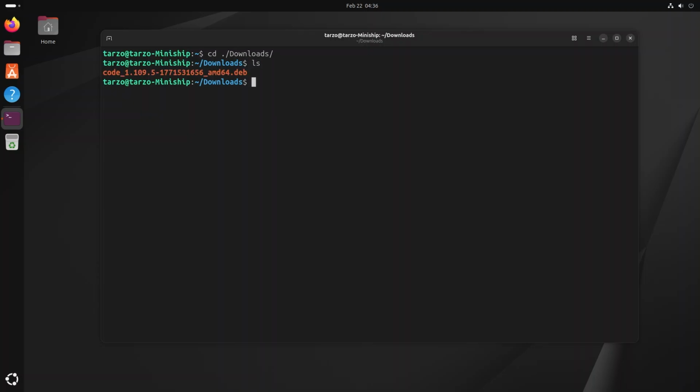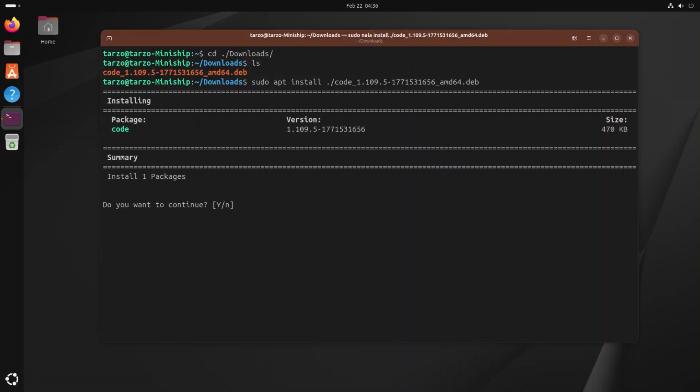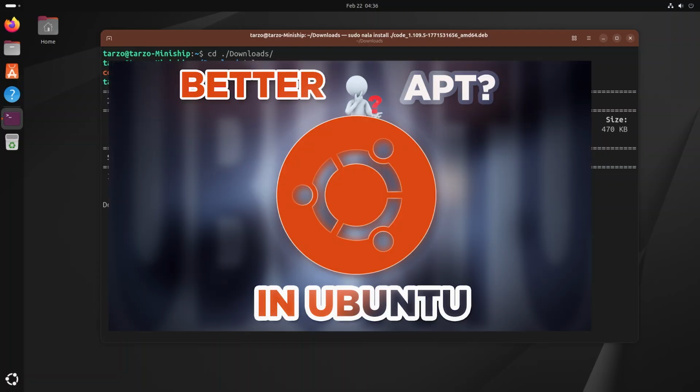Now to install this, instead of using dpkg, we'll be using apt. So sudo apt install, and we can actually do ./code and just hit tab. So co, tab, and it should autocomplete the whole thing. And what this does is, let me first press enter. And if this looks different to you, don't worry. I have set up Nala in this system. The command is still the same for your system. The output might just look a bit different.